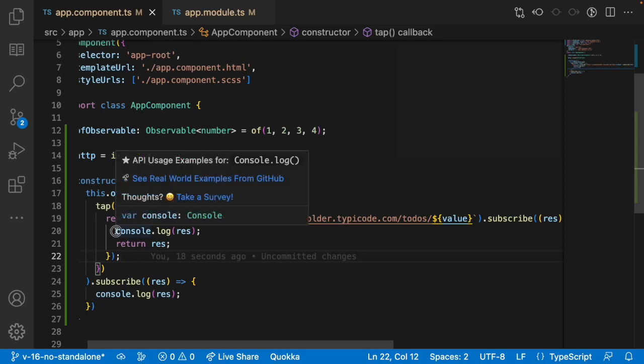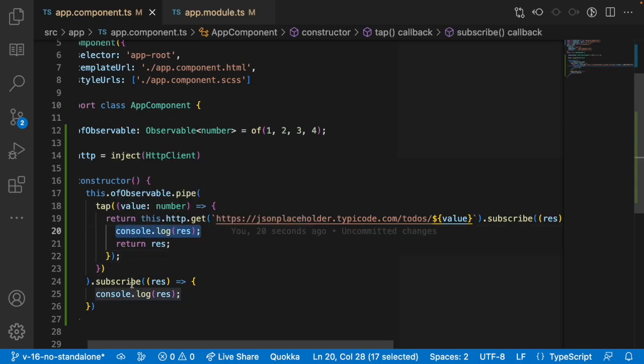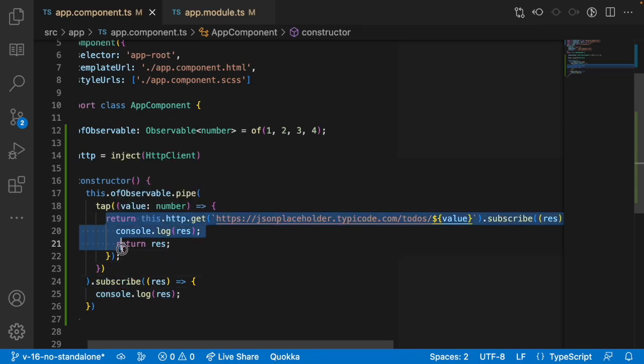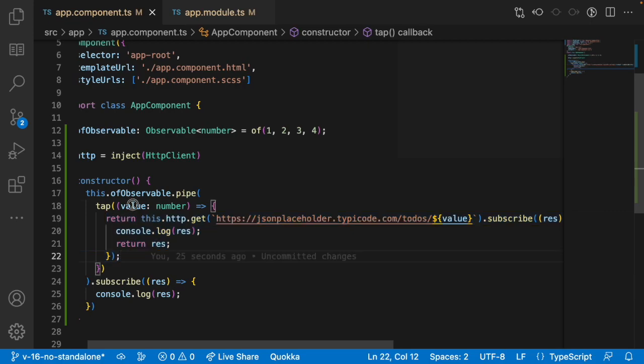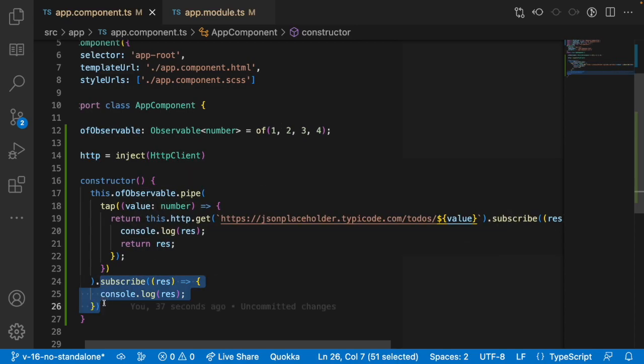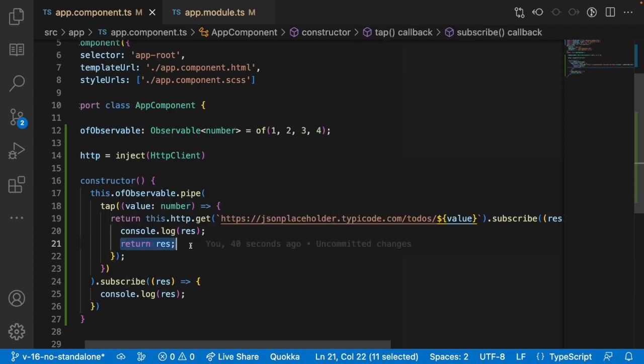The HTTP API call console is printing over here, but the actual subscription is not returning this observable. Instead it is returning only this value. Whatever you are returning from tap will be ignored, and whatever you return from the actual observable will be available in your subscription, and these values will never be passed to the next operator either.